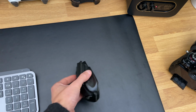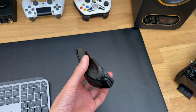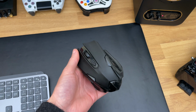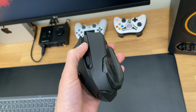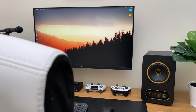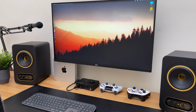Now the mouse I'm using is from a brand called CSL. I bought this mouse 4 years ago for around £6 I think, and it works so well that I didn't see the need to upgrade for anything else. But lately the scroll button is not working as it used to, and for that reason I'm currently on the market looking for a new mouse, but I'm not sure which one to buy yet.